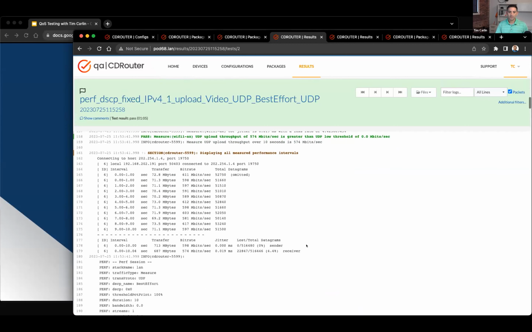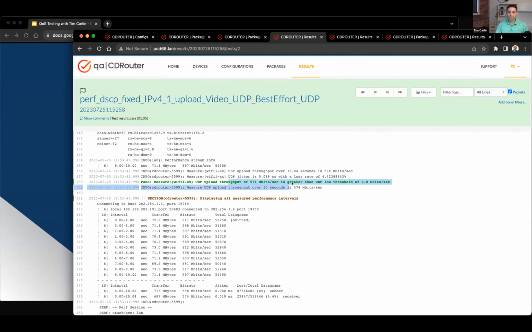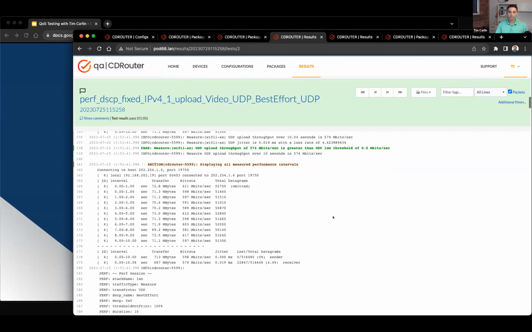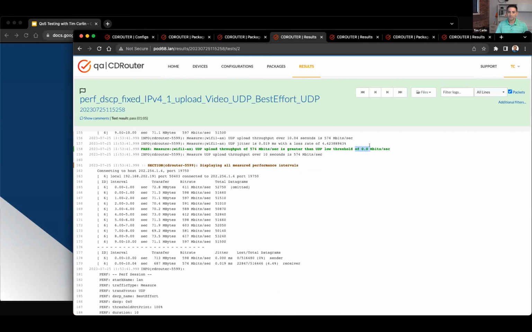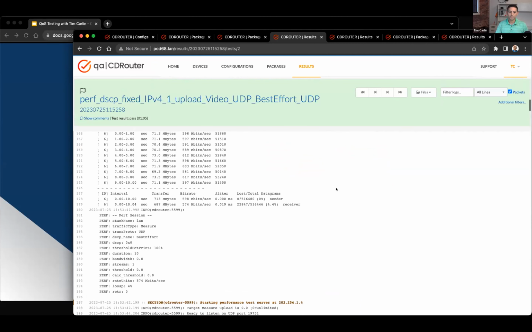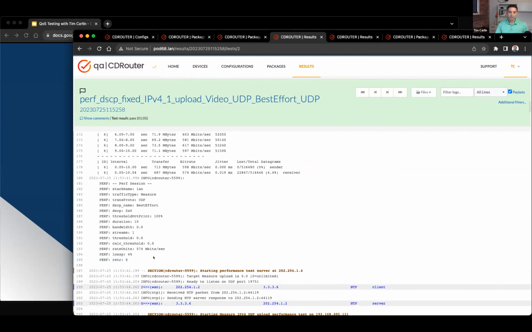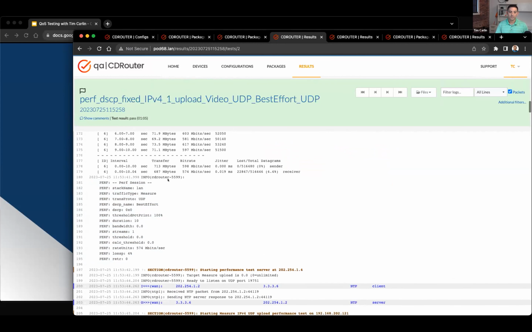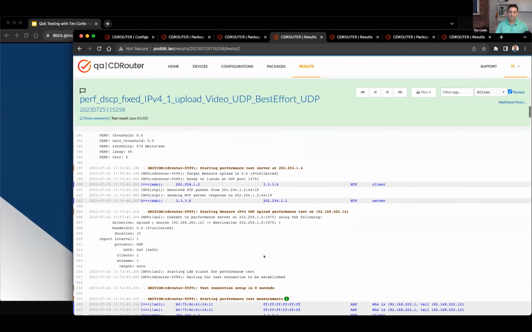Testing runs, and we get a result. We see a UDP upload throughput of around 574 megabits per second. Again, we didn't have a threshold set; we were just trying to get a baseline measurement. Something new that we've included for each round of tests for each client is some output from the perf session itself. It's pretty much all the same information you're used to, maybe a couple of extra things that we'll go through later in terms of thresholds and DSCP code point.